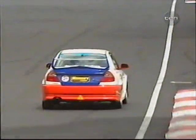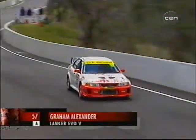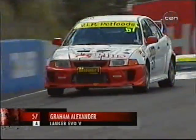Graham Alexander's just set fastest lap of the race so far, 2:32.36. He's just been pipped by Tony Quinn. Yeah, in fact, by 1/100 of a second. So Quinn is now just on a neat second behind Alexander, the race leader. So mid to low 2 minute 32s at the moment for the Mitsubishi Evos. Mark King running in the 2 minute 33s, and everyone behind them is out to the 34s. The Commodores, a full tank of gas early in these laps, perhaps not being able to match the pace of these turbocharged four-wheel drive cars.